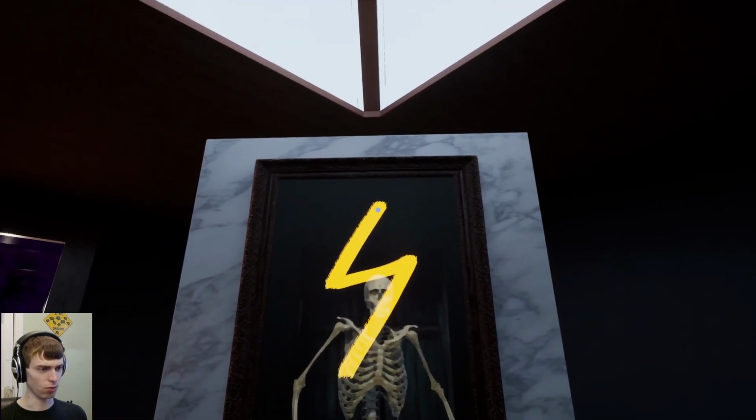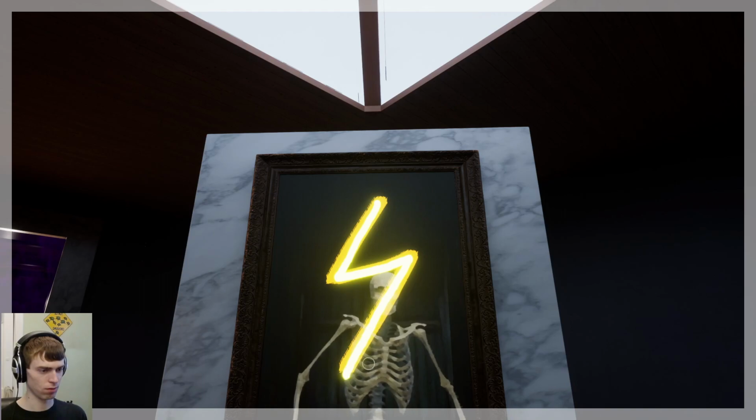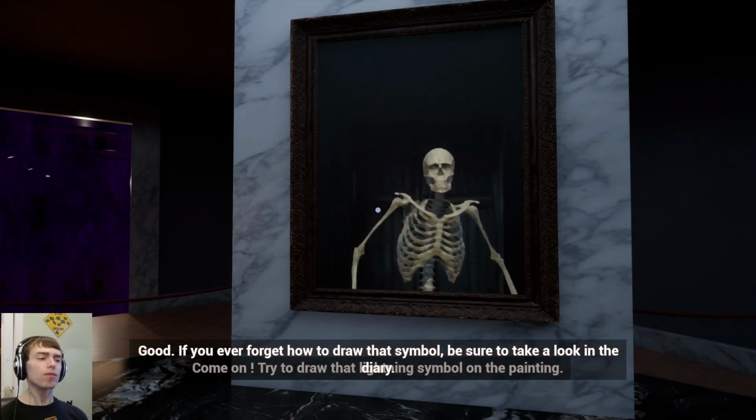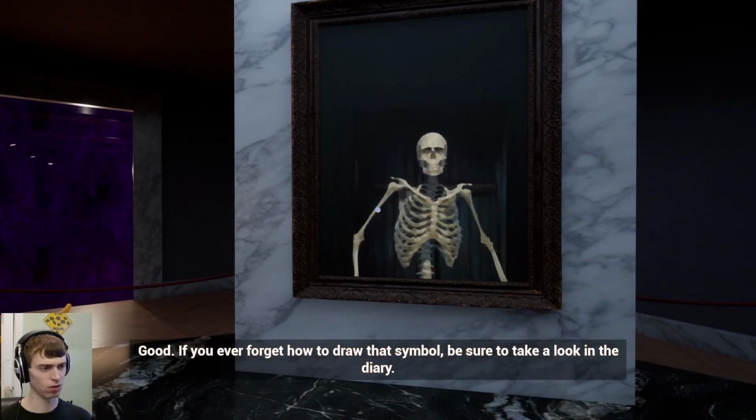Okay, I had to be farther back. Surely that's good enough. Come on. Okay. Try to draw that lightning symbol on the painting. If you ever forget how to draw that symbol, be sure to take a look in the diary. A little bit of double talk.